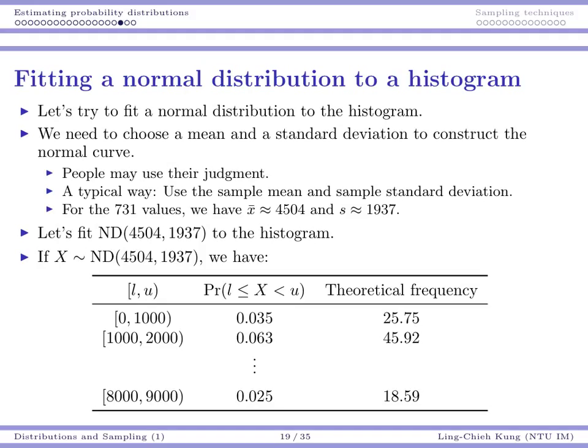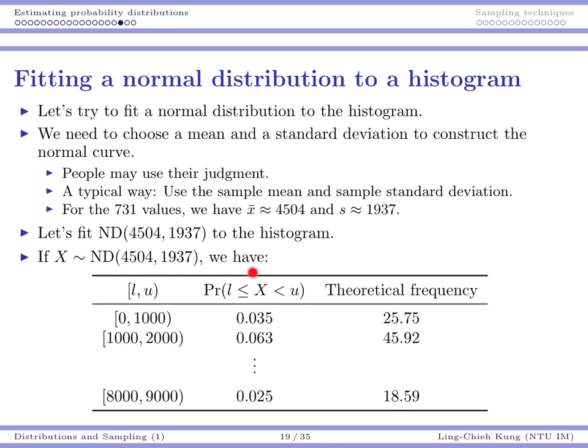4,500 and around 2,000. So we use these two numbers to form a normal distribution, and then for this, we now can calculate the probability for our capital X to be within each category. From 0 to 1,000, we have a probability. From 1,000 to 2,000, we have another probability, and so on. You know how to get this column because you attended the previous lecture.